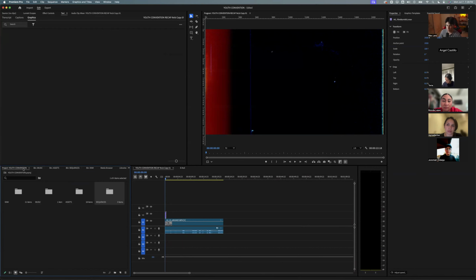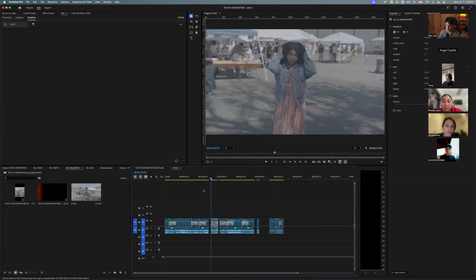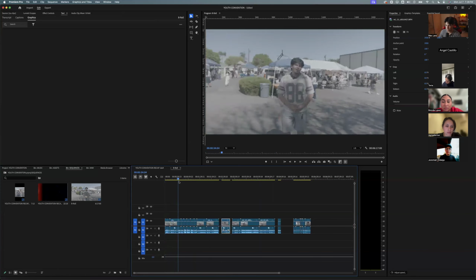This is how I edit and cull through all my footage. So the second step after organizing your Premiere file, DaVinci file, is culling the footage, and that's just picking the best of what you shot. So we're here on our timeline, youth convention recap. We need to rename that. This is 16 by 9. Also, important thing, make sure you always have the proper name for the exports. 16 by 9. So like we said, I made my B-roll section or my raw footage.